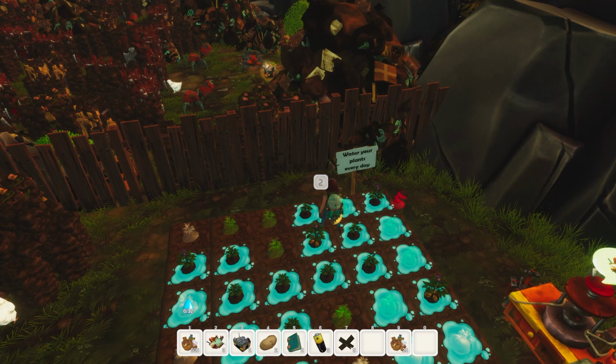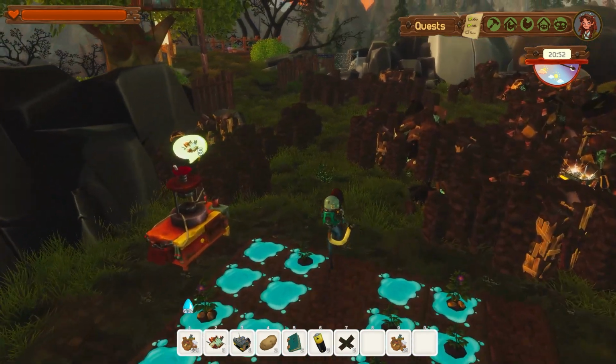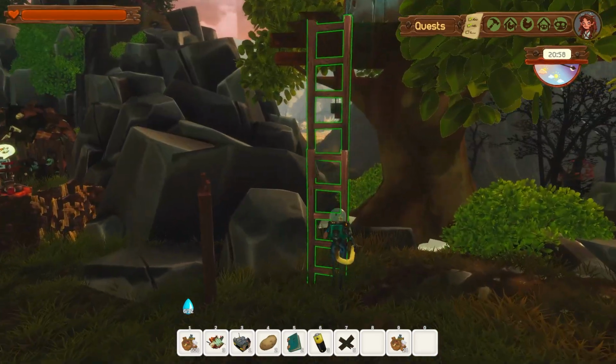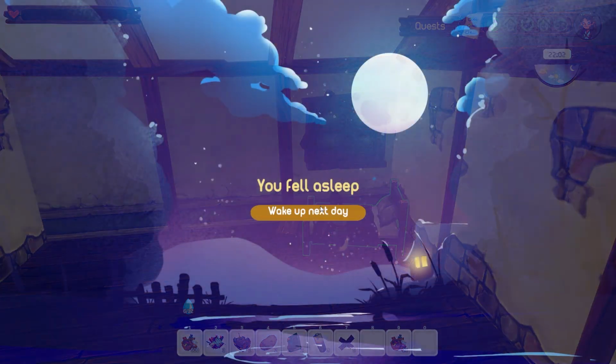And then it's 0, we've got some there as well. Are there any hiding in my inventory? No. So that's all of the ones that we managed to pick up today. Not a bad go for my first day though, so let's go to bed and wake up in the morning and we'll see what we can do. There we are. Wake up next day.